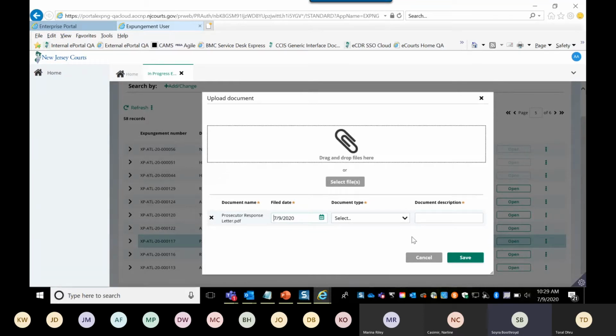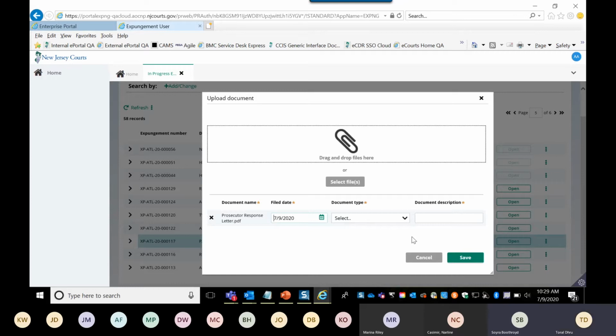I want to reiterate that for this first release for drug court expungements, you'll just be uploading your own response letters. However you do it in your own offices, that's how you'll continue to do it. You'll just upload that PDF version to our system. And in the future, there will be a system generated response letter.